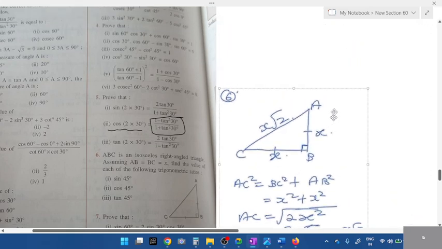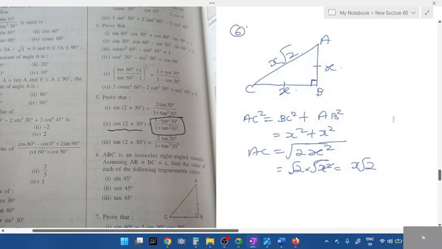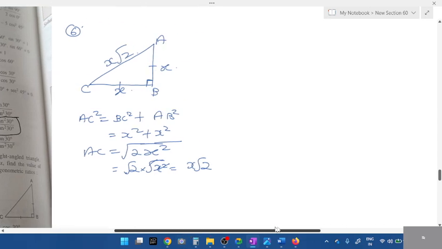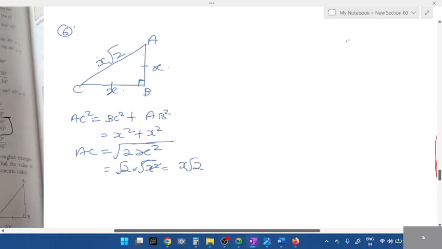Okay. Try sin 45, cos 45, tan 45. No, 45. It is 45. x and x is given. One minute, students. What is sin 45? Find the value of each of the following trigonometric ratios. These 45 degrees are just given to confuse. We need to find sin 45. Just a minute.